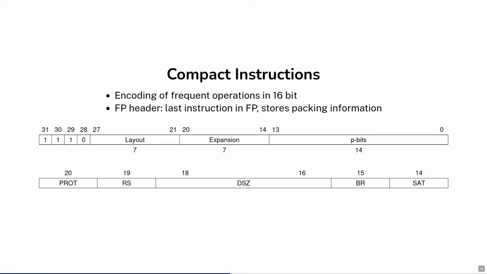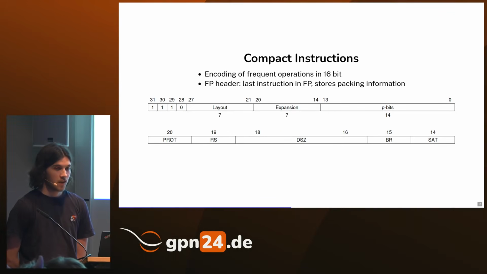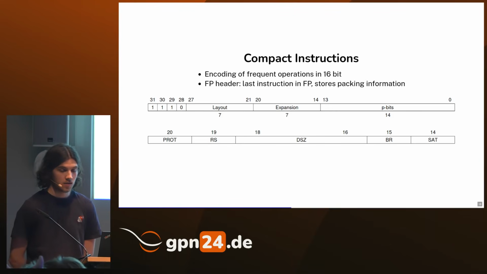This would be a reserved condition, so it's not used. And the other bits encode first as layout which instructions are actually compact, and then the p bits which of these compact instructions are parallel, and the expansion bits are shared information for each of these instructions. This is another challenge for translating it later, because we always need to know the 8th instruction of each fetch packet to even determine if we are dealing with compact instructions or not. And we need to process this information correctly to then decode each instruction.